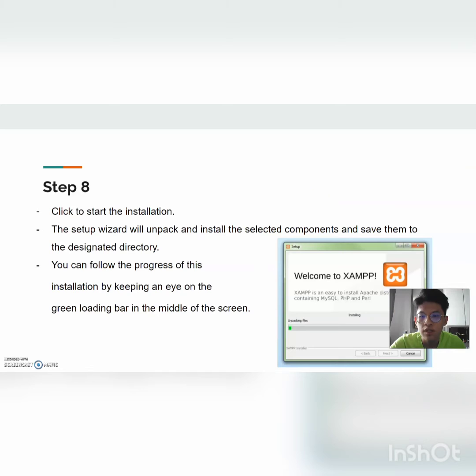The setup wizard will unpack and install the selected components and save them into the designated directory. We can follow the progress of this installation by keeping an eye on the green loading bar in the middle of the screen.